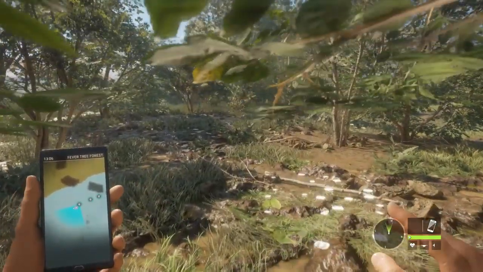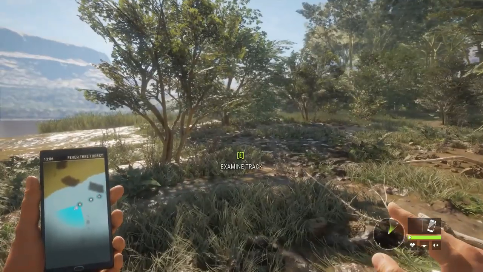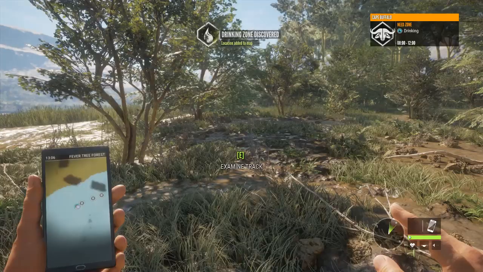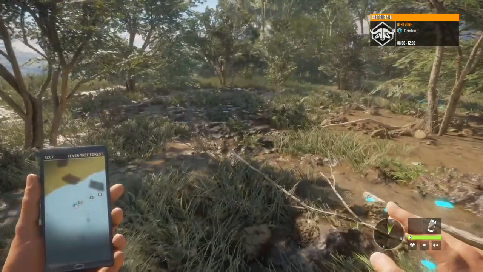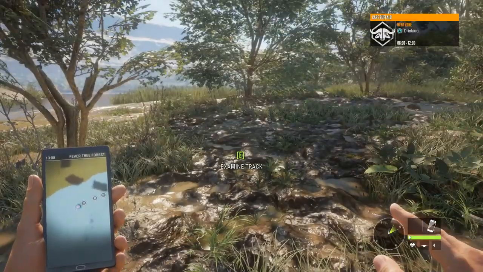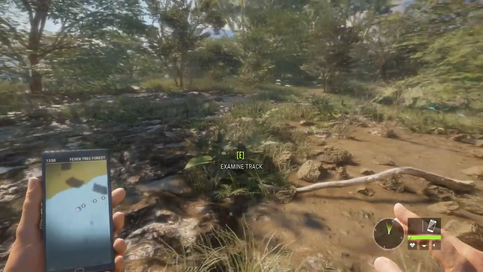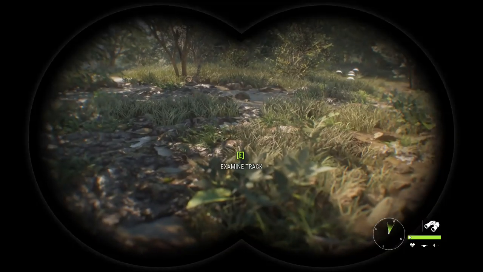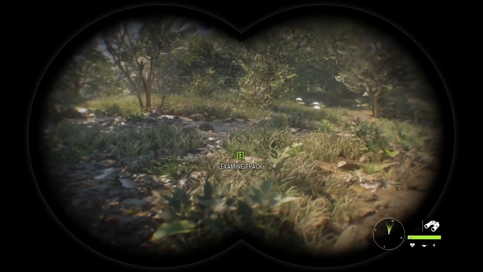Yeah, the closer you get to the river, the more sign you're going to see of the scrub hares. Drinking zone. I hear the scrub hare, I just don't see him. Where are you, you little bugger?